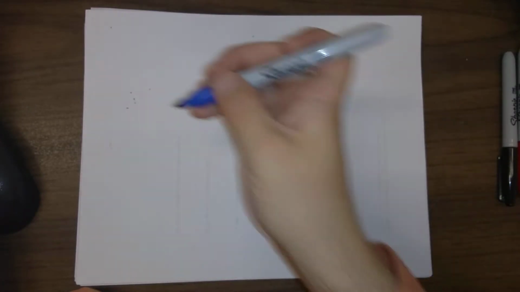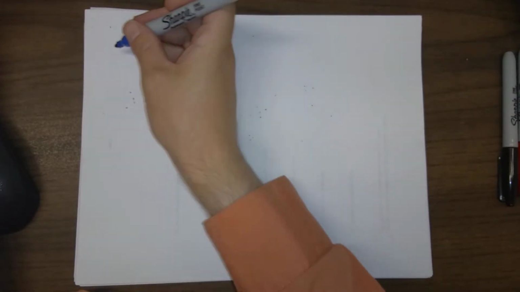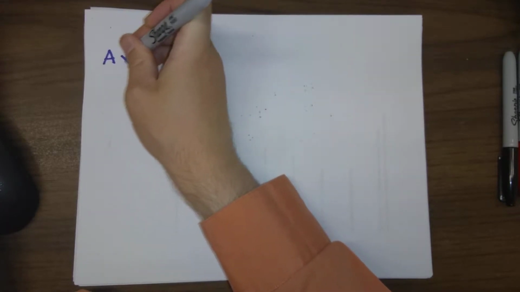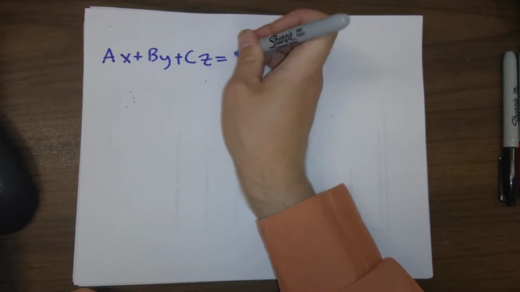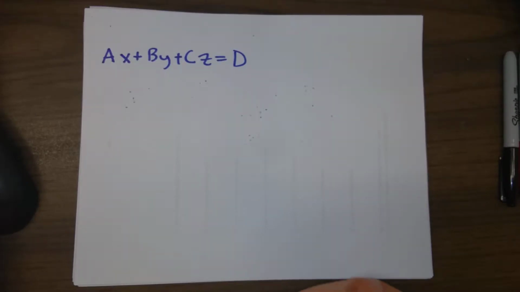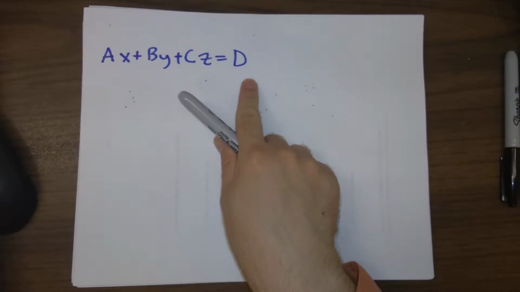Talking about how to find equations of planes in three-dimensional space. So these have the form ax plus by plus cz is equal to d. You may have had a couple of questions. A couple of questions perhaps would be, number one, why is this the equation of a plane?